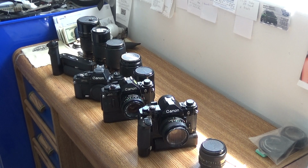And I know I just got a bunch of comments right there when I said that: oh no, the AE-1's a bunch of garbage, great camera's the AE-1. The first one to come out was the AE-1. The one that had the most promotion was the AE-1. The one that started it all and changed photography, I haven't even made a video on that, is the AE-1. But the whole A series followed, and their top level, almost professional camera was the A-1.